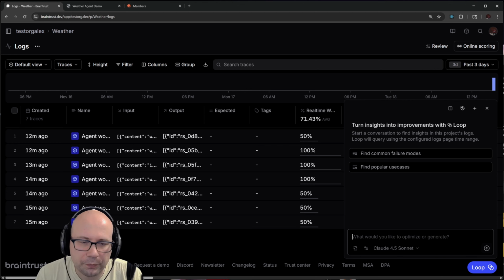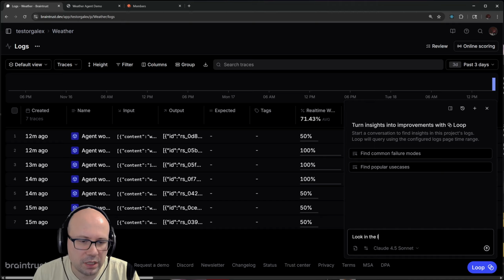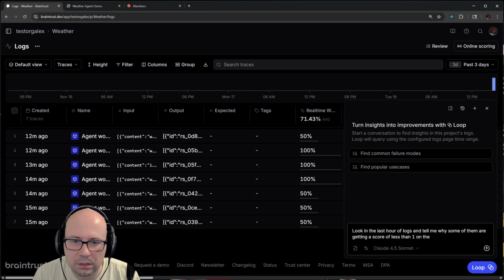And so something you can do is go into Loop and say, look in the last hour of logs and tell me why some of them are getting a score of less than 1 on the real-time weather check.